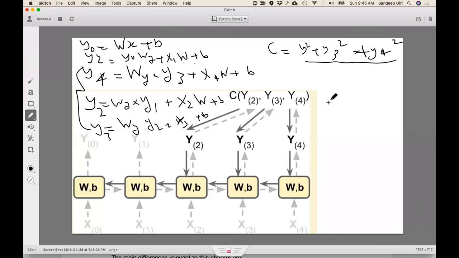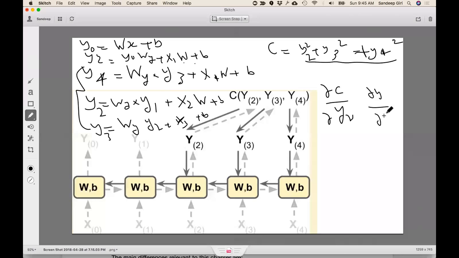Now, what we want to find out is the rate of change of C with respect to W, because we want to find out that value change, correct? So we know the rate of change of C with respect to Y2, right? And we know the rate of change of Y2 with respect to W, we can differentiate.